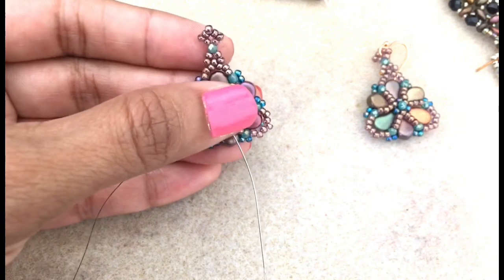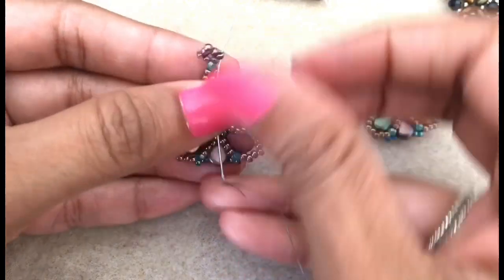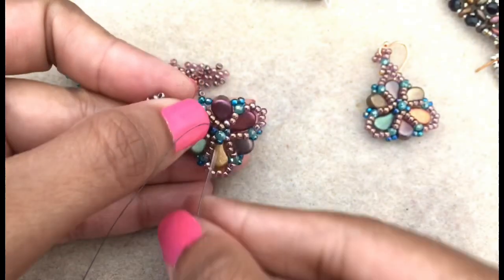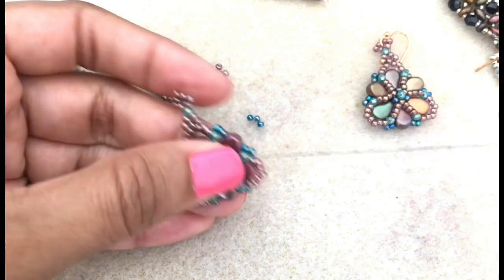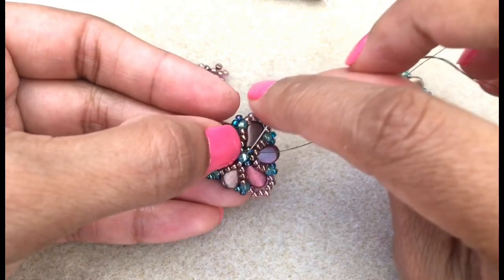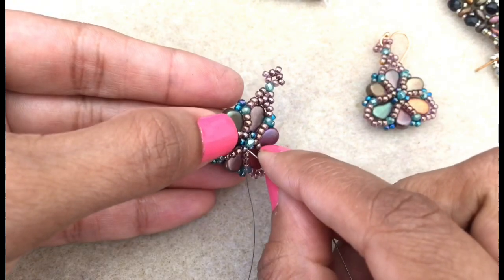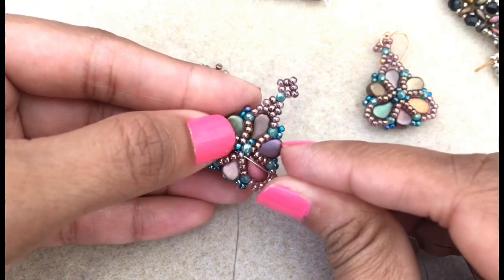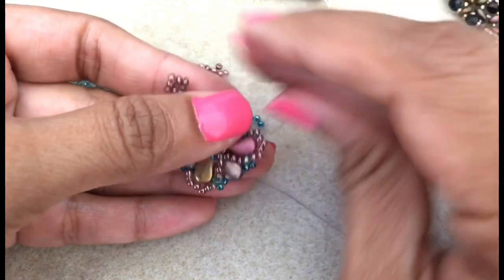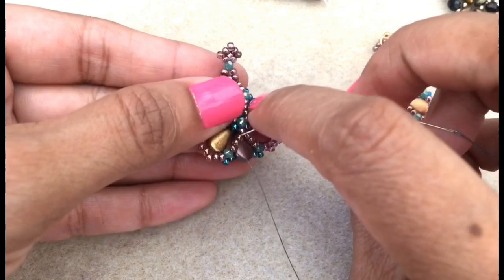And through the 11, back through the fire polish, and back through the 11. So now all you have to do is tie off. And I'm going to go ahead and go down into the loop.